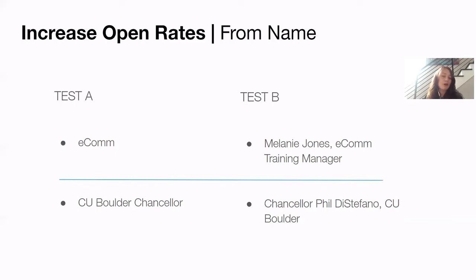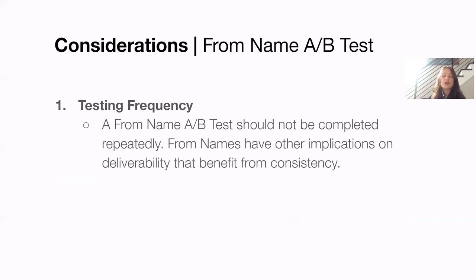Another, broader example is from the CU Boulder Chancellor's Office, which is similar. One consideration I need y'all to be mindful of: don't run away and think, oh, we're going to do a from name A/B test on every single email we ever send out. There are other implications to doing a from name A/B test, and part of that goes back to constituents maybe adding you as a contact in their inbox or address book. Changing that might change whether they've added you as a friend or not. So that's something to think about and a reason to not always change it. Determine what trends work for you, and then move forward from there.